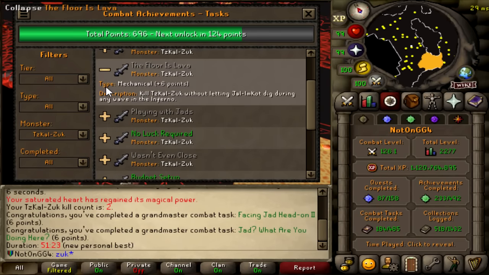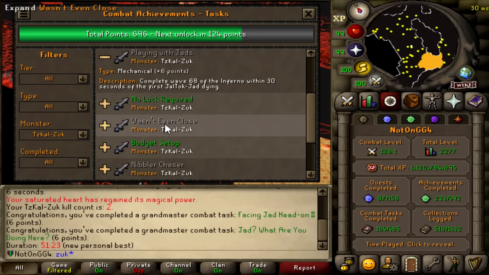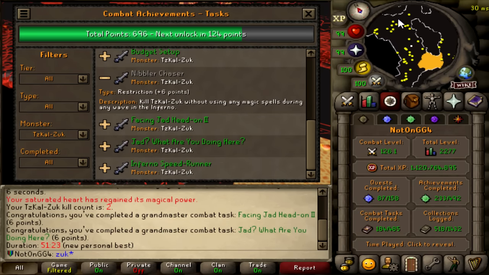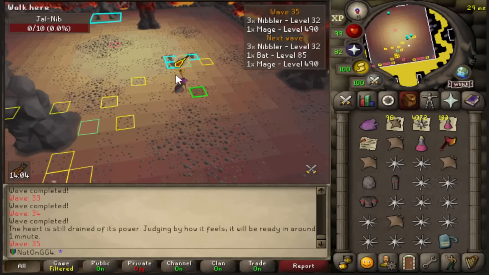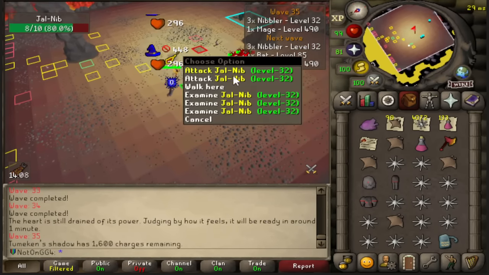Okay, five times I'm doing it anyway. I'm going to try and do the one without letting it dig. That one I can do. Okay, I should be able to do them all. I just can't use any mage spells. So this is the one where you can't use any mage spells, but somehow the Tumeken's Shadow doesn't count as a mage spell, so I'm just straight up not going to cast any Blood Barrage, any Ice Barrage, just hit things with my shadow the entire way through, and it should get me the completion.